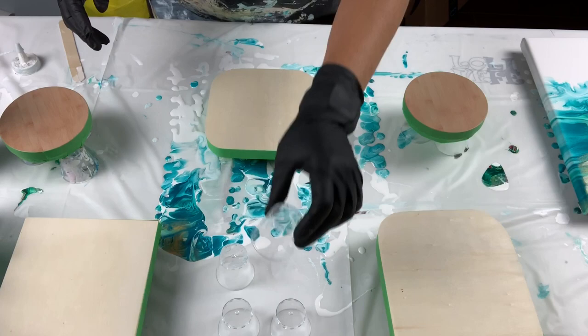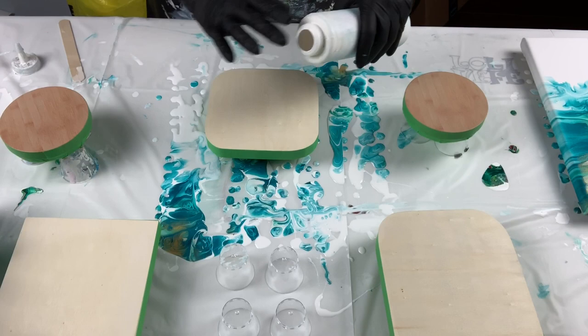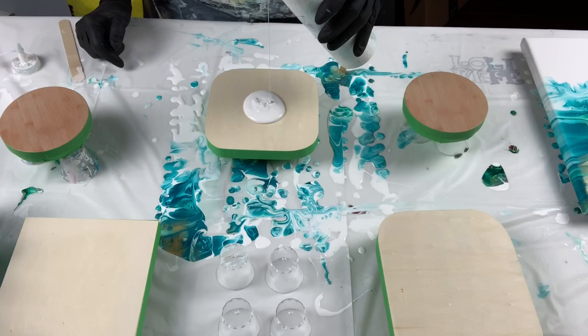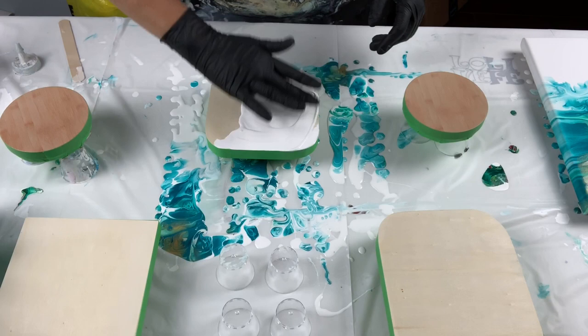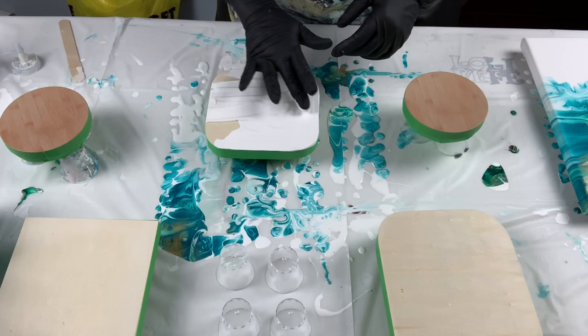If you want to know about my recipe for the bloom technique, please check out video number 131. There is a full tutorial on all the materials I use, how to mix them, how to use them. My materials are all based in Canada. Since I am in Canada, my materials are for Canada.